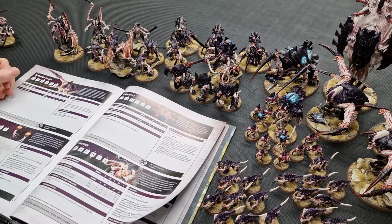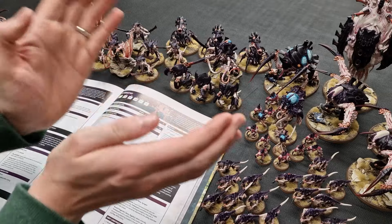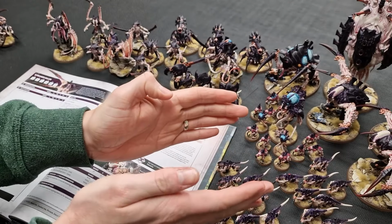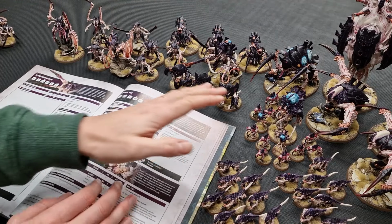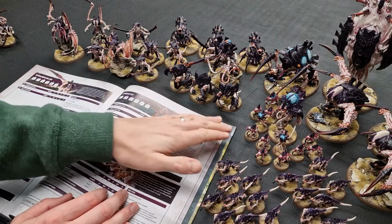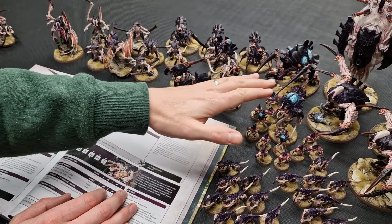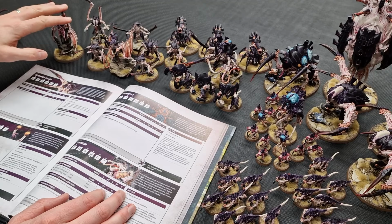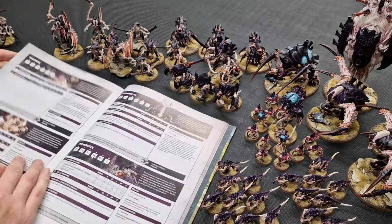So that's much of the army. I've got a core, some real distraction Screamer Killers, and then I've got soft stuff, anchoring and harvesting objectives, middle ground units with the Warriors and with the Neuro Tyrant, and the Vanguard units as well here to disrupt and tie up units, hold objectives, and so on.